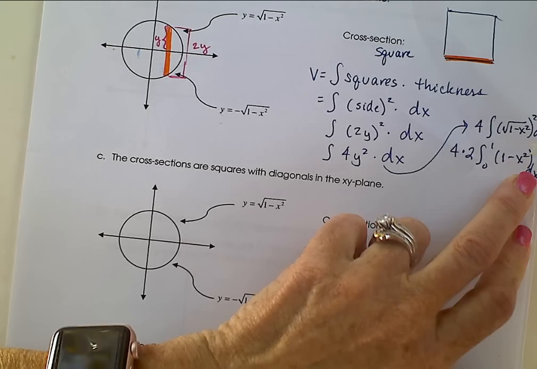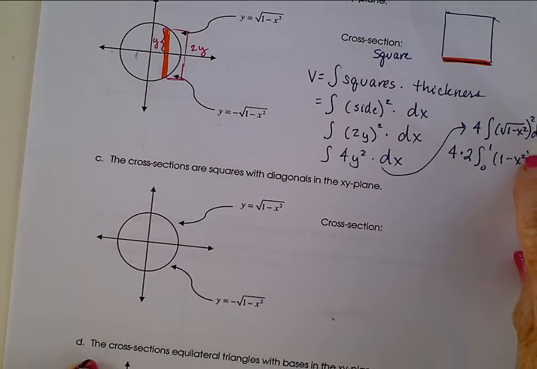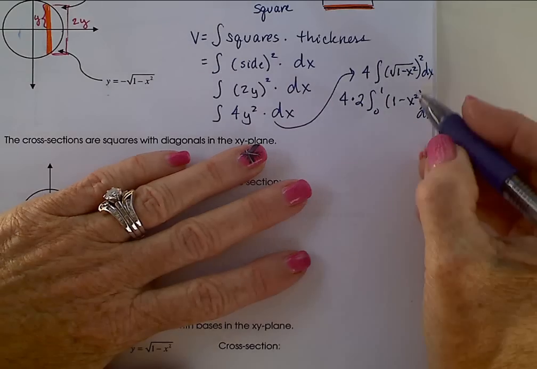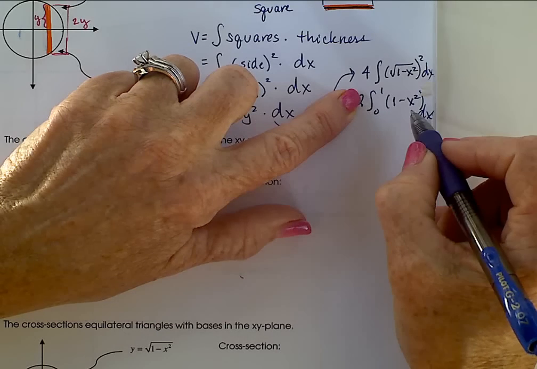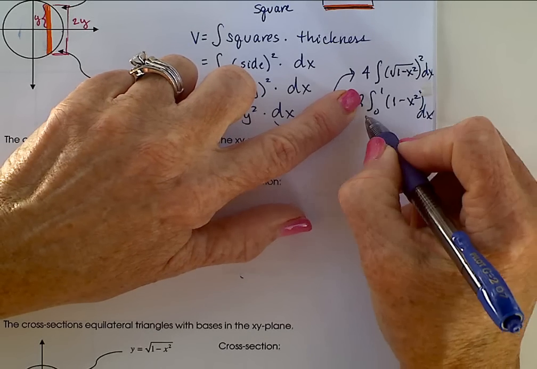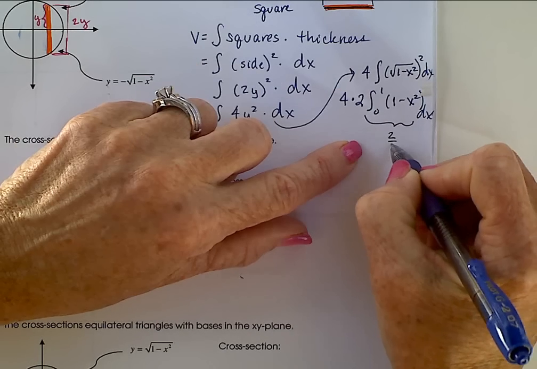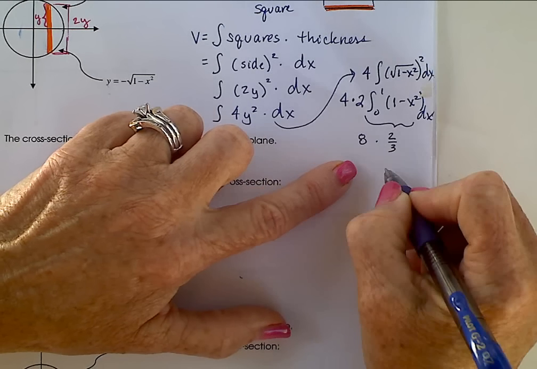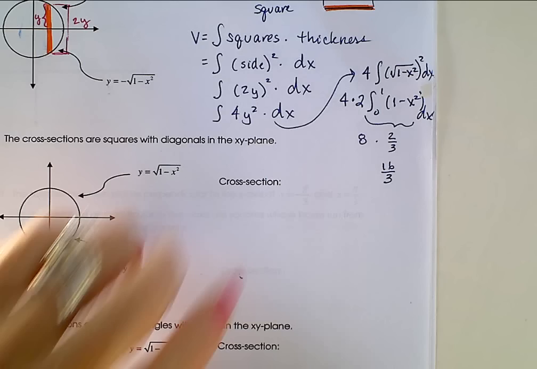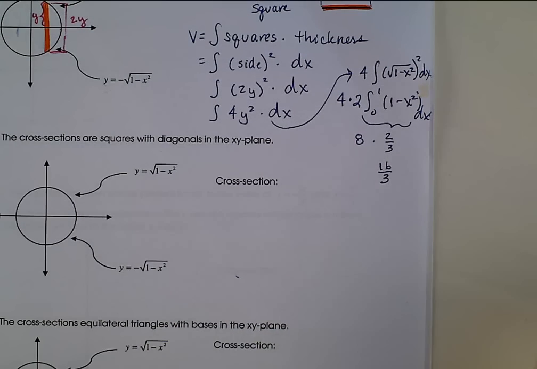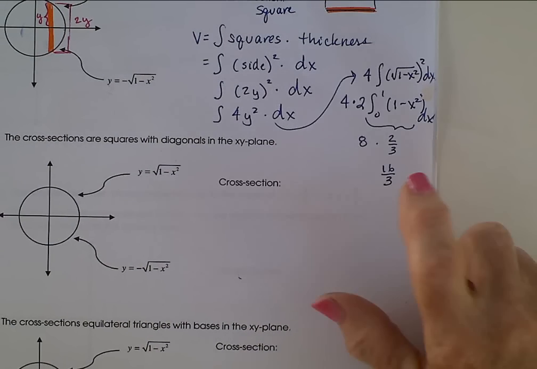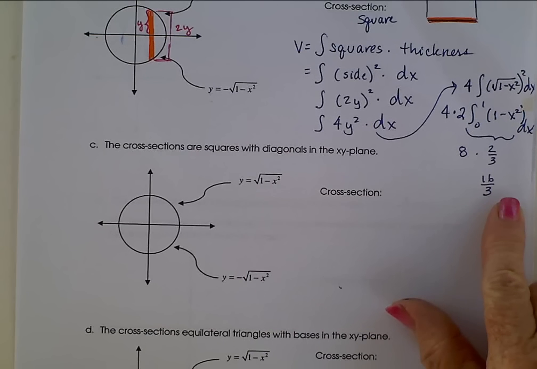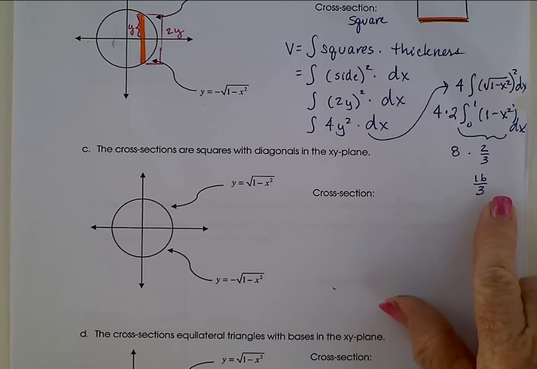Okay, now, anti-differentiating through this. Didn't we do this just a little bit ago? This 1 minus x squared from 0 to 1? I think that came out to be 2/3. And 4 times 2, 8, so 16/3. Look, there's no pi in this. There's no pi because our slices are not circles anymore. Pi is only going to show up when we've got circles going on. No circles.